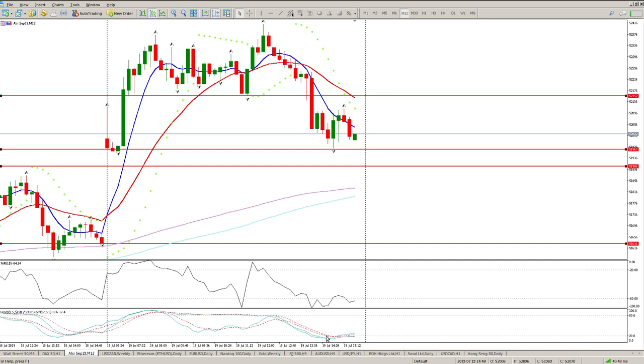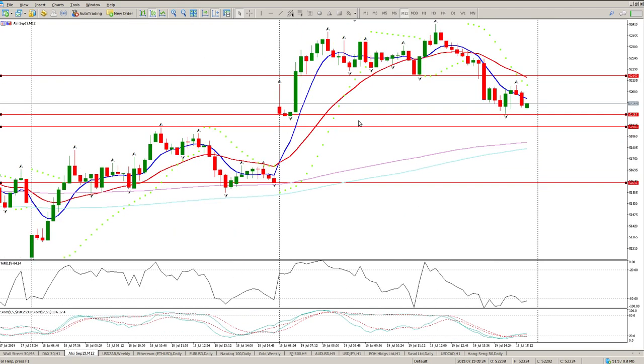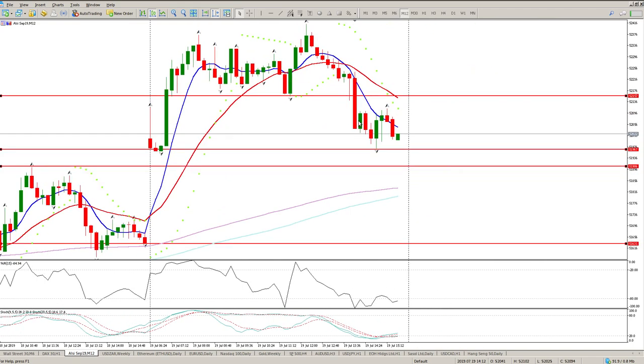The oscillators grouping to the downside is a bit of a worry at the moment. And I think the more I'm looking at this, the more I'm not really going to look at trading this. I think there's nothing really that's standing out for me this morning on any of the charts. So I think I'll just keep my money in my pocket today.